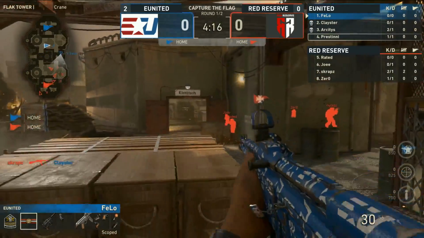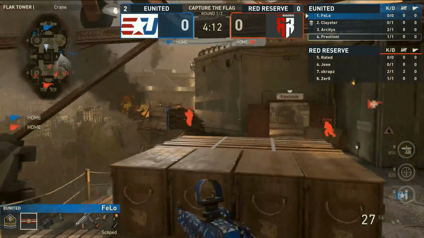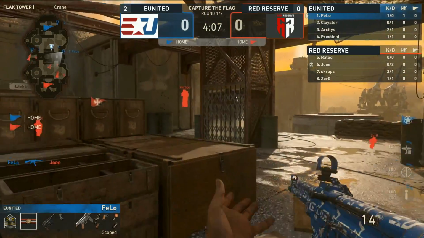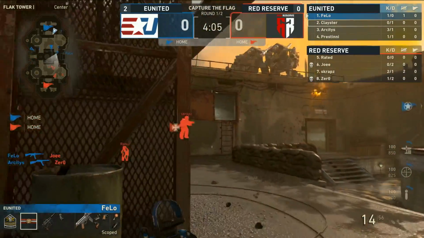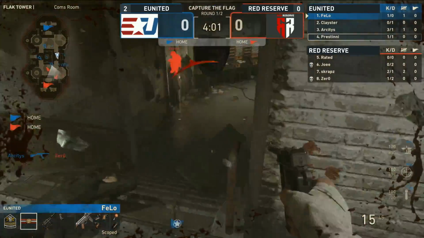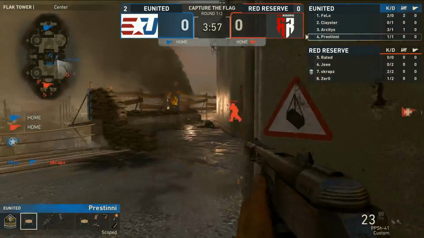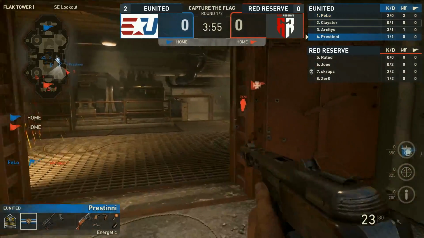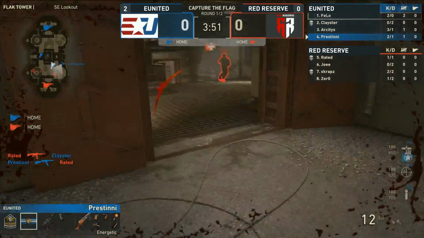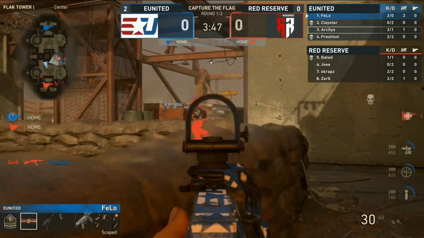Both teams once again fighting for that middle of the map, trying to get pushed on up, waiting for those players to come off respawn, and Joe just not having a great start, not having a great series, just runs in on Fellow as RC finds another one. Map control for eUnited as they start to layer the map, pushing up. Another kill comes through. 2 players off spawn now for Red Reserve. A great chance here for eUnited to collapse. Pristini just barely able to trade out the kill. Tries to melee dive to safety, but gets cut down.